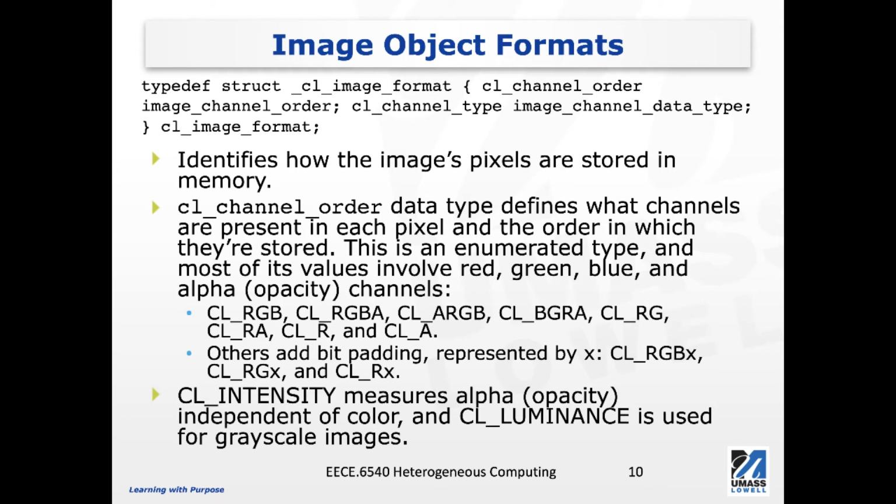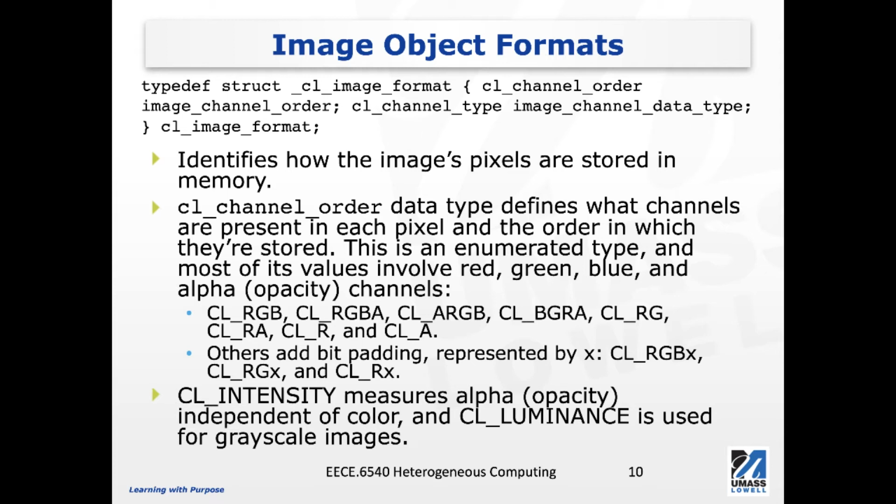First, channel order. We look at these images in terms of channels because each pixel potentially has its colors encoded. If it's a black and white picture, you only have the grayscale. But if it's a color picture, you will have essentially red, green, blue, and other information regarding their color and also opacity. So this channel order basically defines how we're going to store these channel information for each pixel.